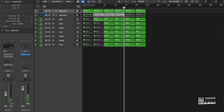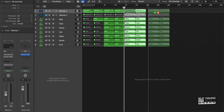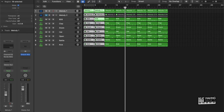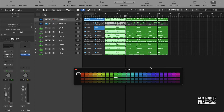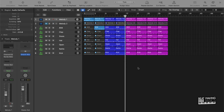All right, cool. So this is our intro. This is going to be our hook. And then we could go into our verses. One way to make this simple to where you don't have to guess what's what is the color code. If you highlight this and then go over here to the top and get to your colors this way. Blue is going to be our intro. Purple is going to be our hooks. And then our verses are going to be pink. It doesn't really matter, man. You can put them any color.